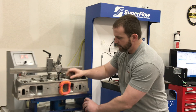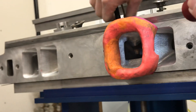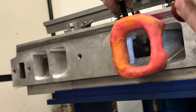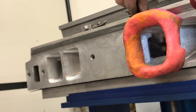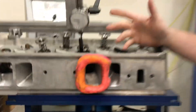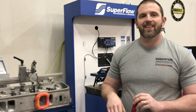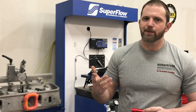Then I'm going to take this and screw it about a hundred thousandths down — that's the second test. The third test I'm going to go two hundred thousandths down. And then for fun I'm going to remove the rocker arm studs so you can see how that affects airflow. Of course you can't run an engine without a rocker arm stud, but it gives you something to think about.